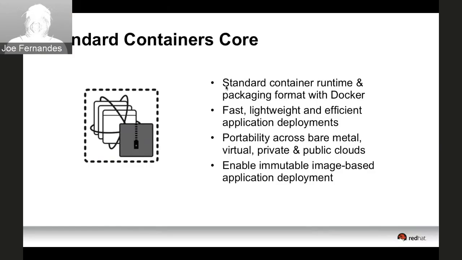This does move OpenShift fully into an immutable model or image-based deployment model. And that certainly has implications, which we'll talk about later, which drives some of the features. But we think that's the right model for managing applications. It certainly accelerates deployments, but also makes things like rollbacks and so forth much easier than our prior model, which was more build-based.